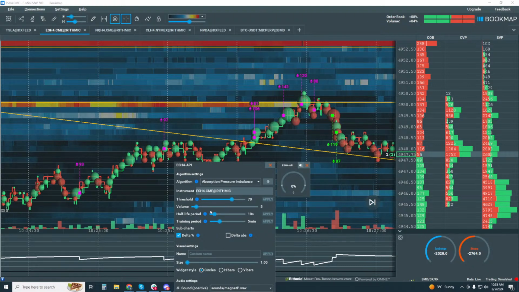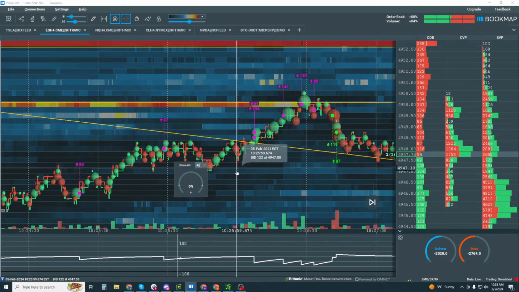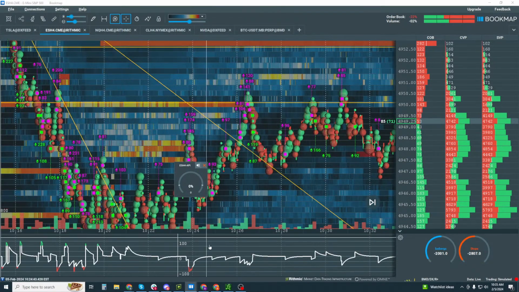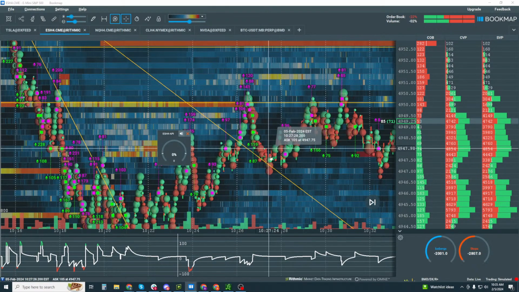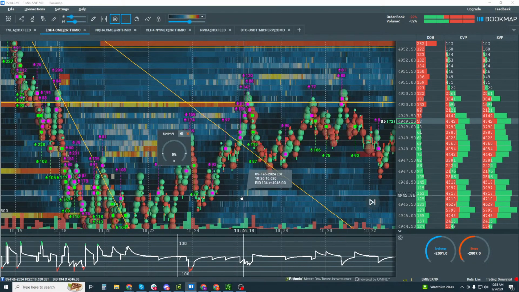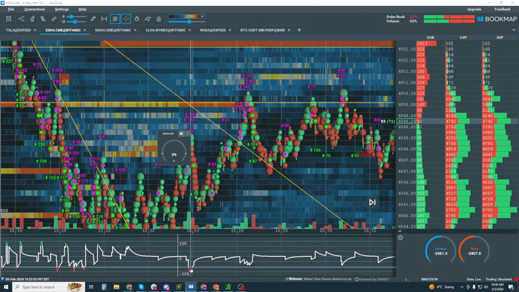There's really only two input criteria here, half-life and training period. So what this is doing is an indicator based off of an indicator, essentially. And what it's showing here is all of these areas of absorption, on the buy side or sell side. It will add those up, buy minus sell, and if it goes over a percentage threshold, in this case 70%, you will hear Market Pulse ping, and here is where it pinged on the sell side. And you can see the little green areas, it went over 70% in here.